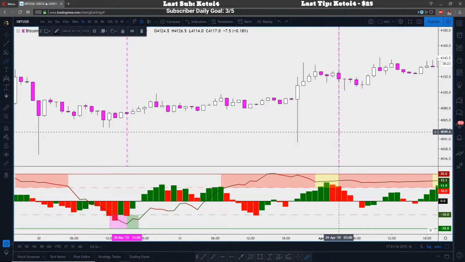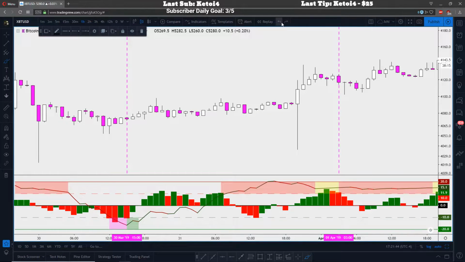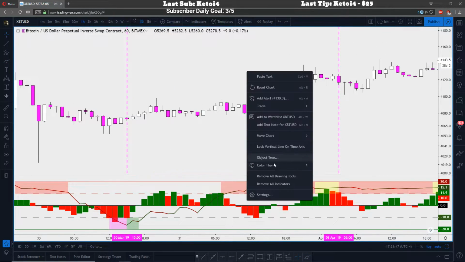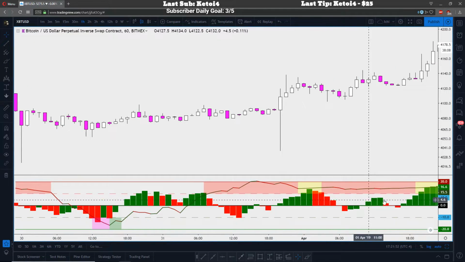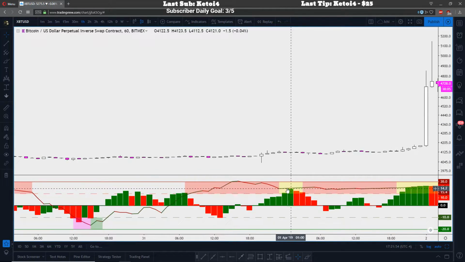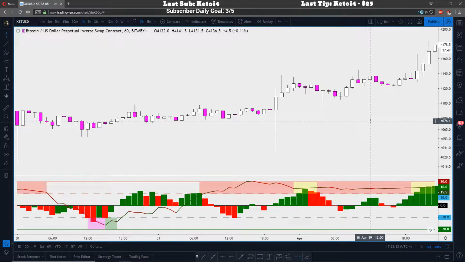So if you would have shorted this signal here, you would have got out with a small loss or break even once you started to see it play out as a bear trap, and you would have flipped long. Okay? So now you're holding your long because your trend line is steady. If your trend line is steady at 15, that just means your trend is very healthy. Your trend is very, very bullish.